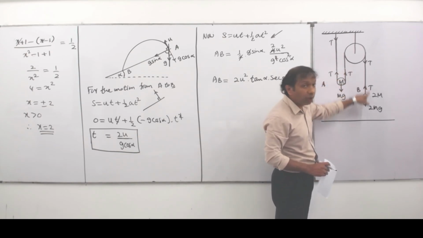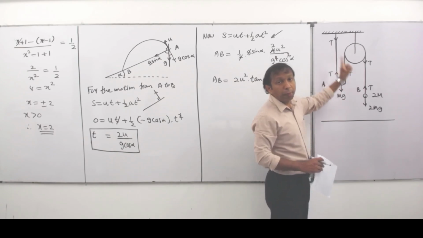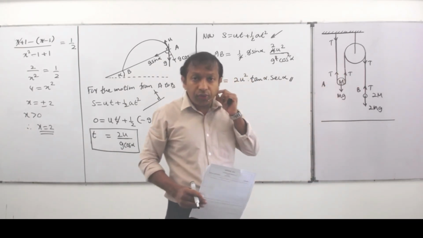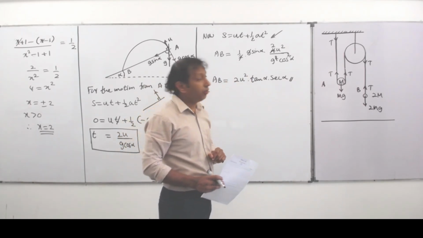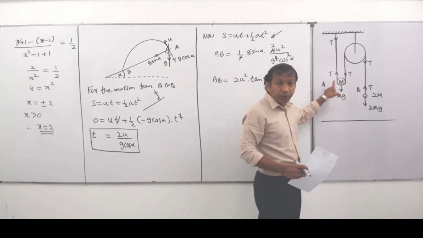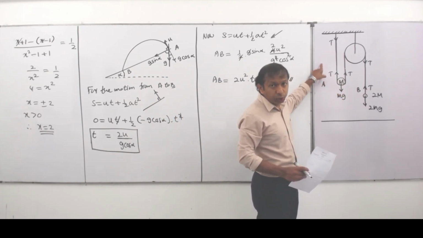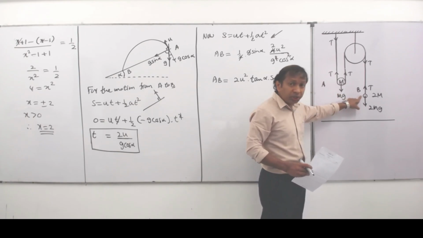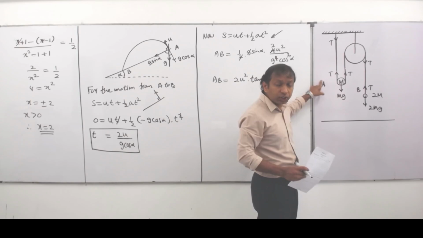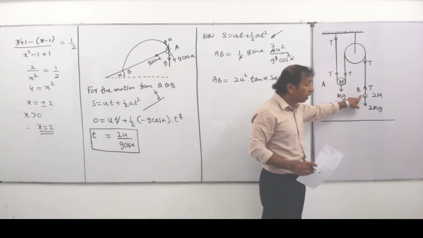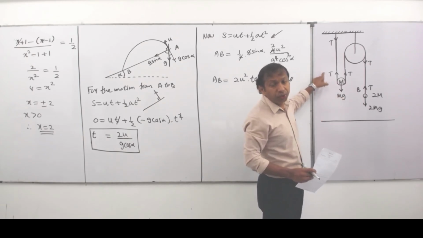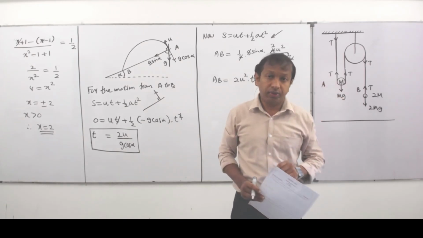Then this should go down 2 meters for this to go up 1 meter. That is how we simply argue it. So therefore, we can take the relation in this case. If the acceleration of this is f upwards by 2, if this moves during a time interval a certain displacement s, during the same time interval this moves s by 2. After a certain time the velocity of this is v. After the same time the velocity of this is going to be half of that, right?